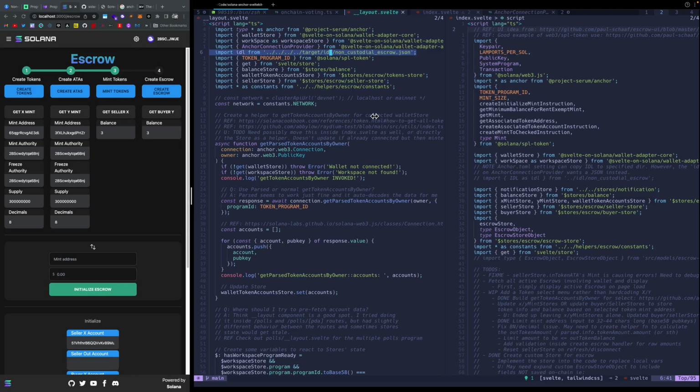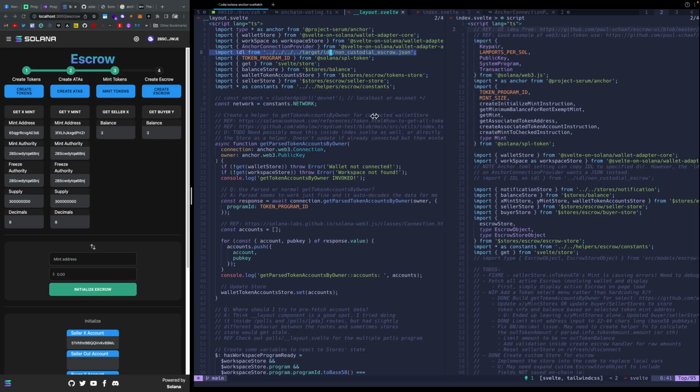I can have a single website front end running, but having multiple different Solana programs available from the front end, and I can leverage this Svelte on Solana package and how it integrates nicely with the built IDL and quickly swap around. So that's just a quick little background of how I've been using this, and it's been pretty good so far.